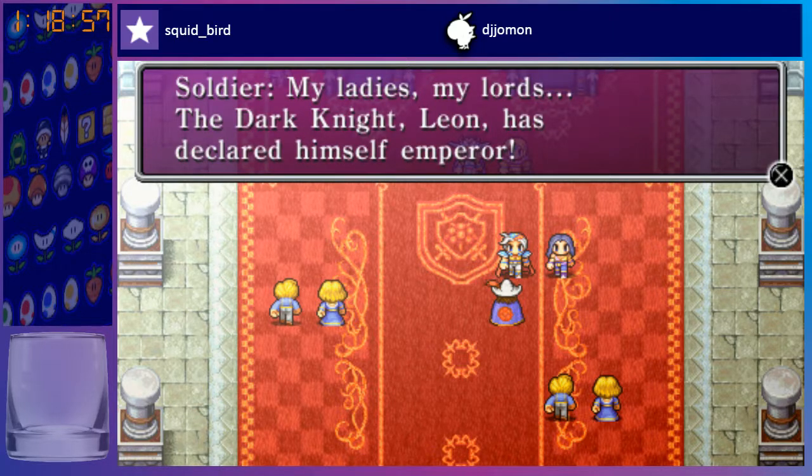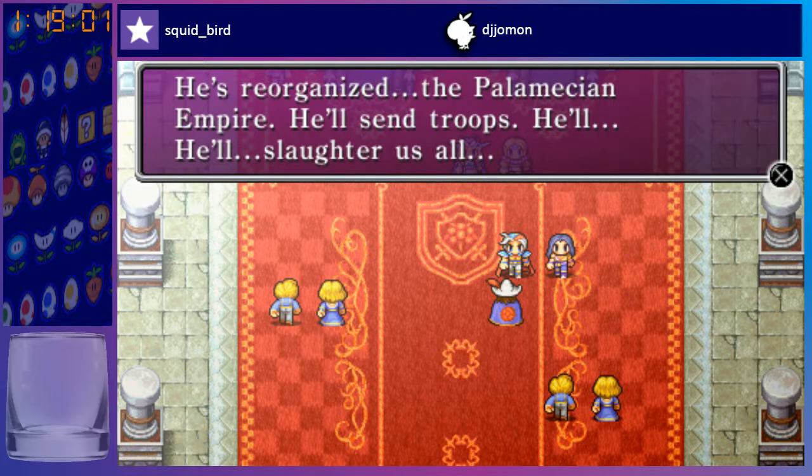My ladies, my lords, the Dark Knight Leon has declared himself emperor. He's reorganized the Palamecian Empire. He'll send troops. He'll slaughter us all. Ugh.